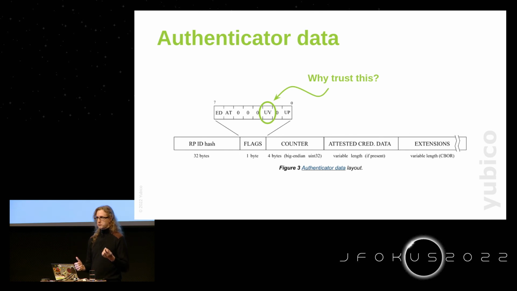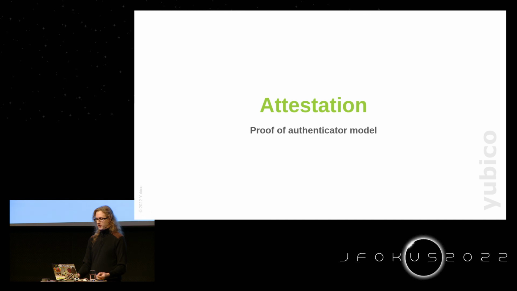And, well, how do you know what kind of device the user is using to authenticate? Maybe it's just a homegrown browser extension. Maybe the user is just using pen and paper to do everything and it's just setting this flag to 1. That's not likely, but it's possible in principle. And that is where we get to the topic of attestation, which is a way for the Authenticator to prove what Authenticator model it is.